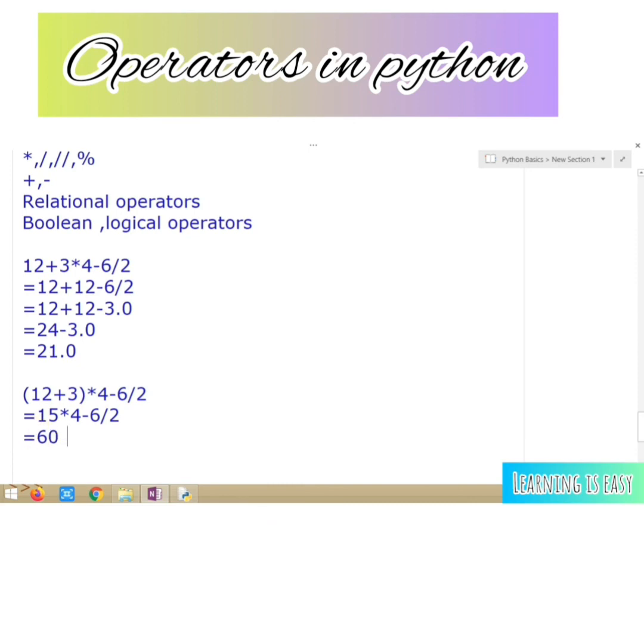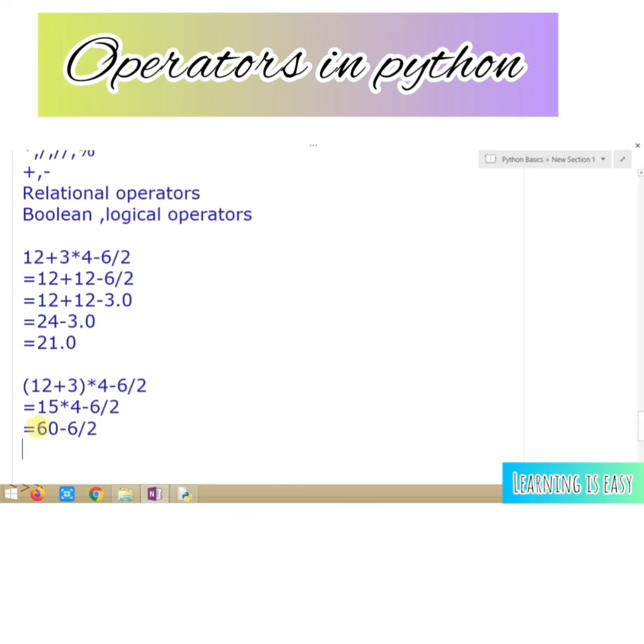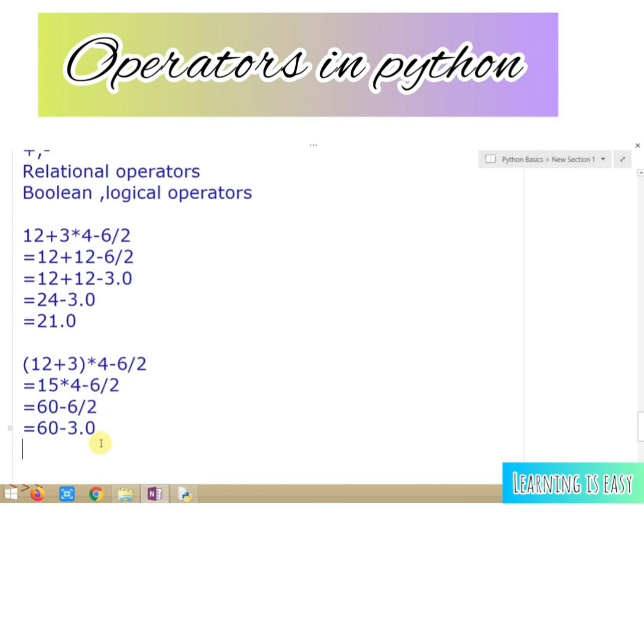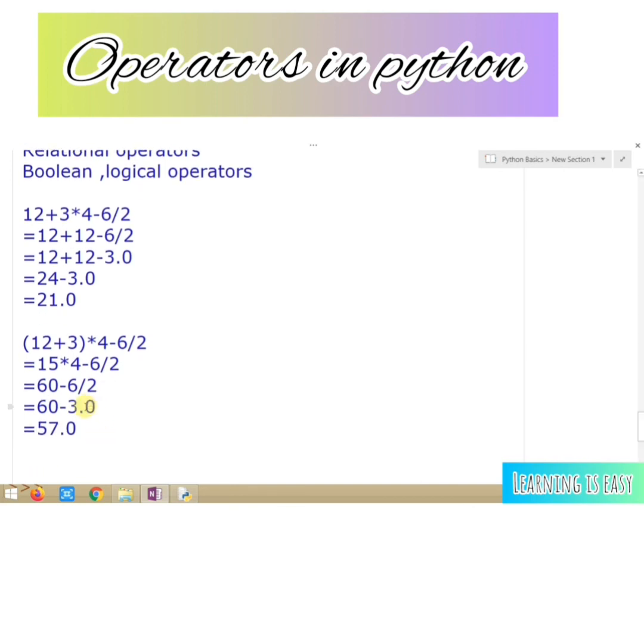So that's 60 minus 6 by 2. Here again, division will return the quotient in decimal form. 60 minus 3.0. So 60 minus 3, finally the subtraction. So the end result is 57.0.